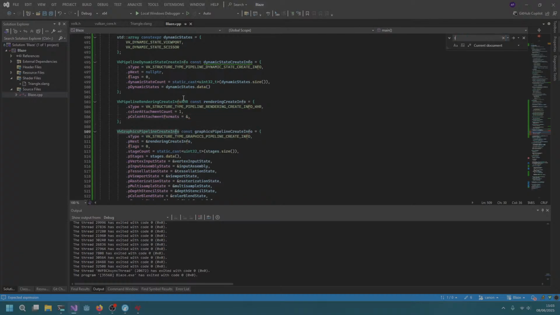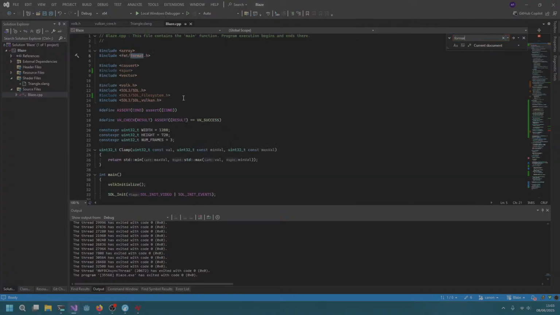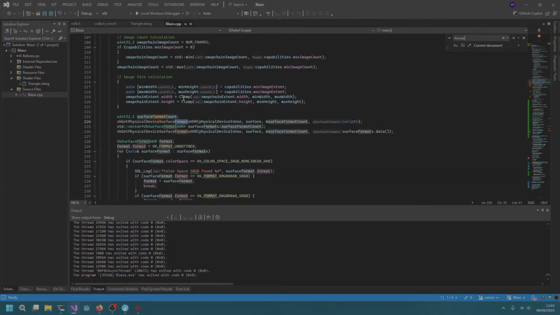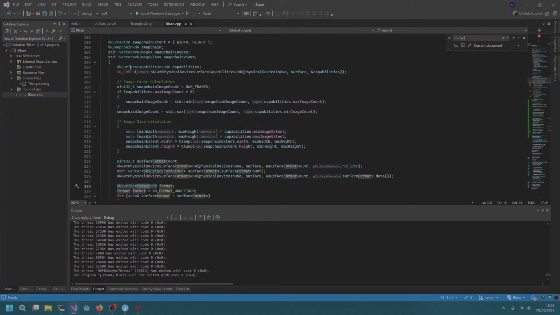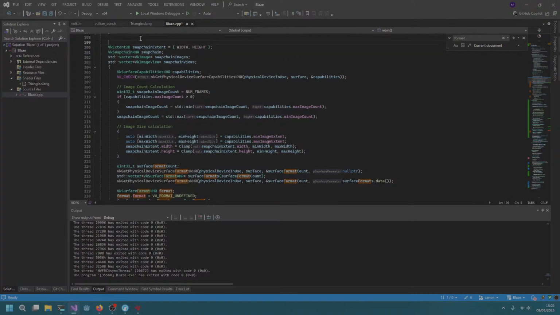No, we don't. So let's look for the format. Not the right format. It's right here. Is it not global? It is in fact not global. So we will move that up here. VkFormat. We'll just move the normal format, right?